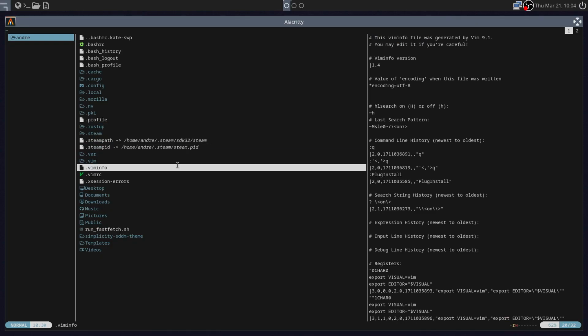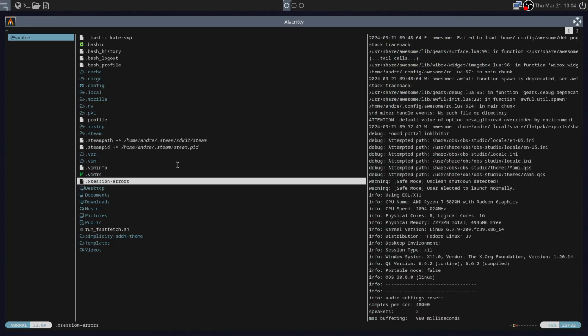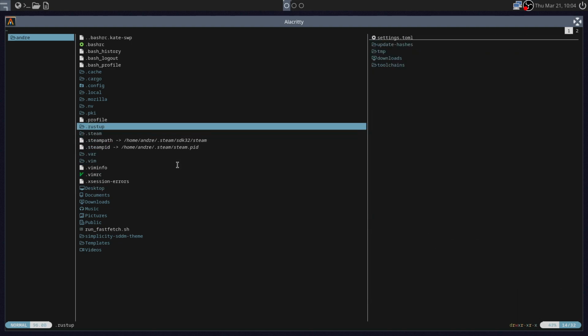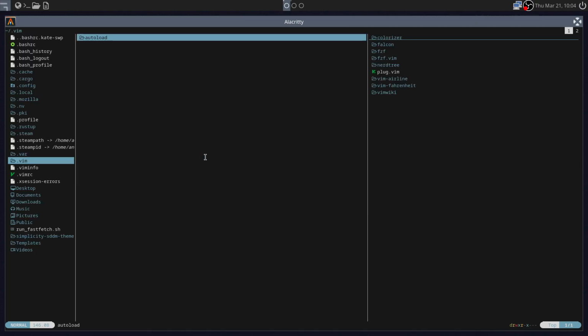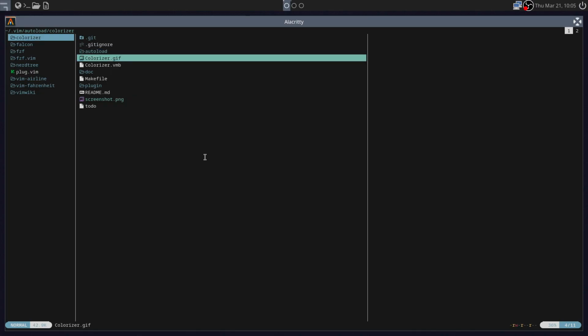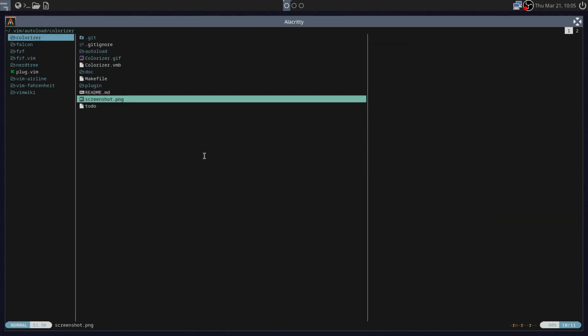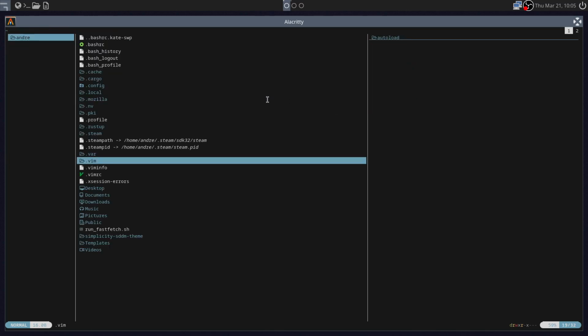But anyways, what I like about this one is everything is built in, like the fuzzy finder. You don't have to download a bunch of plugins or go in and edit the source code or whatever, which I remember was the case with NNN, and a lot of them you have to do a lot of modifications. And this one has pretty much everything you'd want, and I think it's very fast, and it doesn't have any real bloat to it. I mean, you can get image previews over here. Like you can see, I don't have my screenshot.png. It doesn't have an image preview. I don't do that because it slows it down slightly, and I don't really need that for anything.